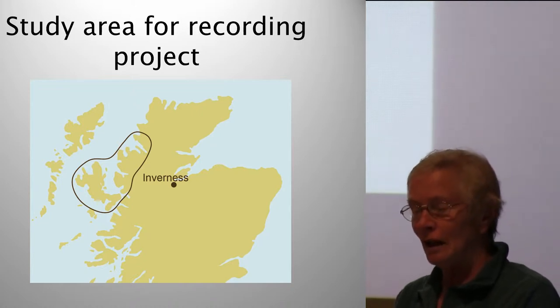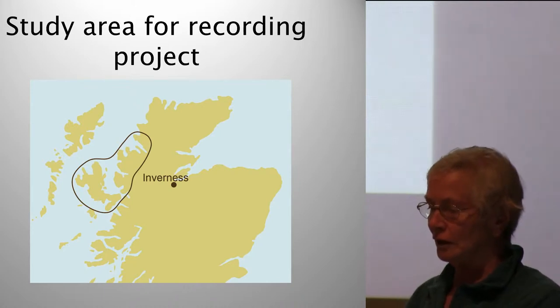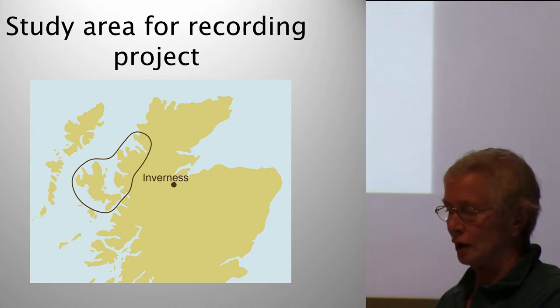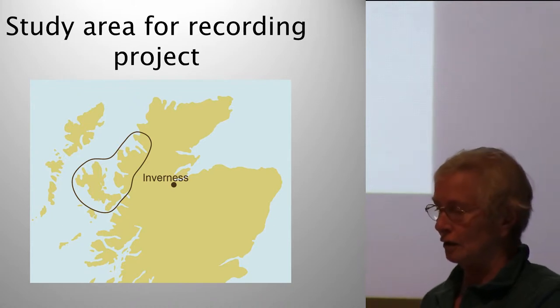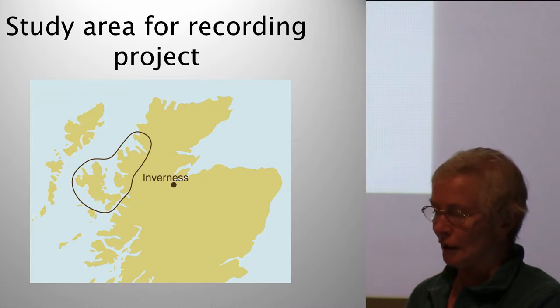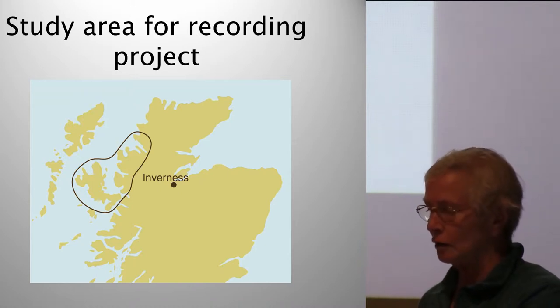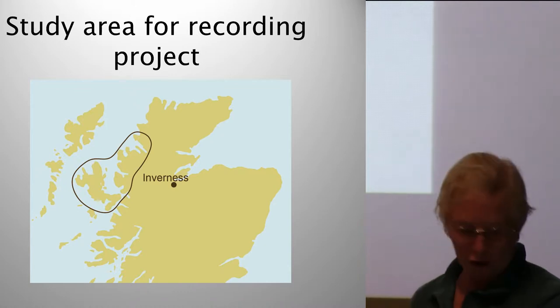In 2010 I was undertaking an undergraduate dissertation for Aberdeen University and I decided to make detailed recordings of hut circles — otherwise known as roundhouses or circular stone structures, all means the same thing — in Wester Ross. The aim was to create a database for structural and siting comparisons. The idea of hut circling seemed to catch on, and over the next two years groups of enthusiasts roamed the hills of Wester Ross and some parts of Skye. We recorded over 300 of these structures.